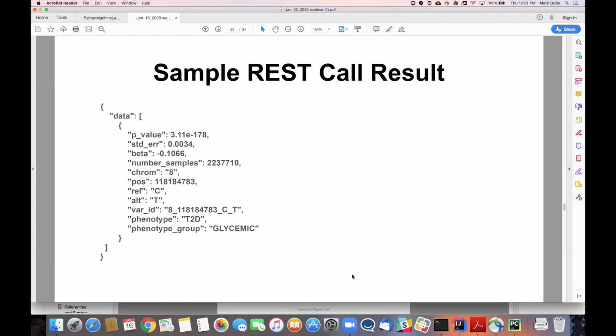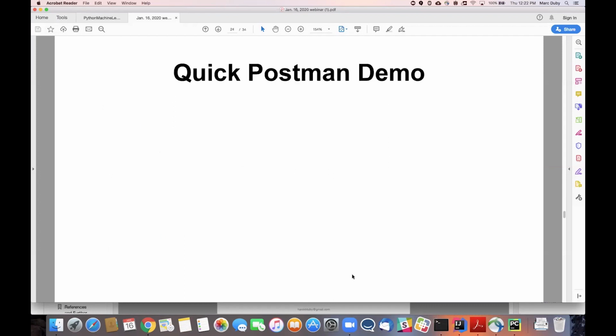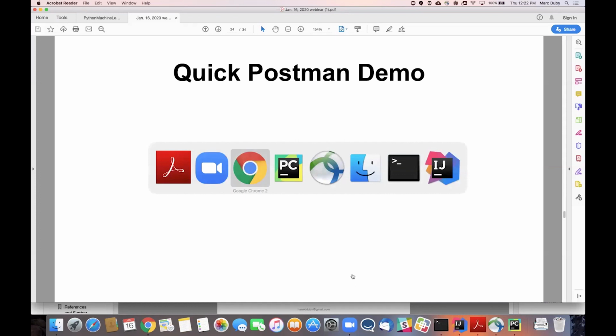So a sample REST call result. This is a JSON format, so it's pretty much a map-based format where you have a key value. And we're moving all our calls to our standard. Any new calls have a standard, which is you get the key map data, and then after that you get an array of elements which themselves have key value pairs in them. And I'll go through 3 of the calls that Maria just talked about. So I'm going to do a quick Postman demo now to go through these calls.